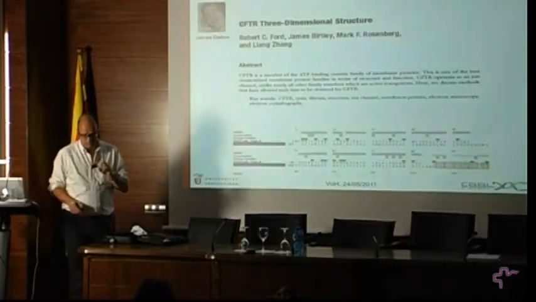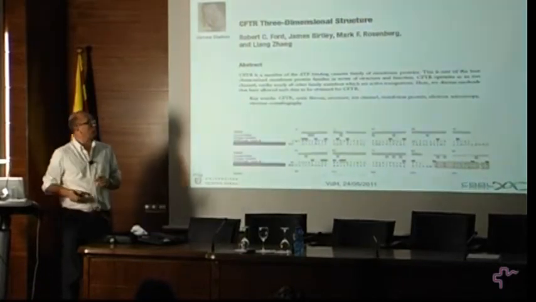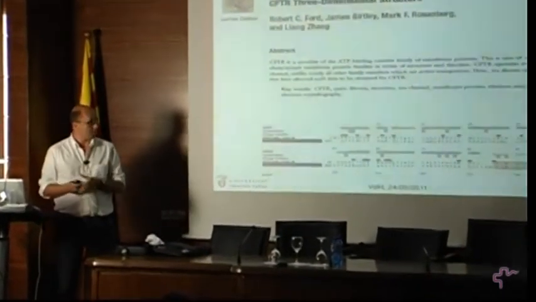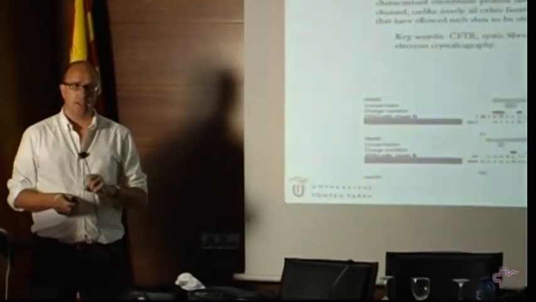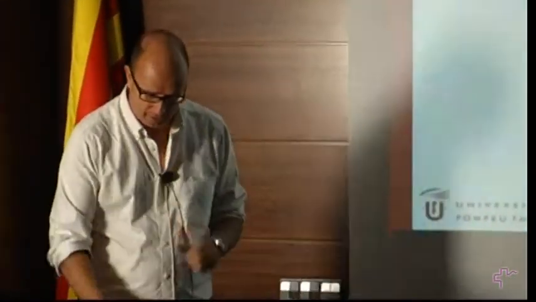In another, much more complex example, we are also working on CFTR. CFTR is a membrane protein that behaves as a chloride channel, and it's the main cause of cystic fibrosis. So when you have defects in this particular membrane protein, either at the level of transcription or translation, or even maturation, then you have a problem and you have this condition. In this case, finding templates for membrane proteins is extremely difficult, because there are not so many membrane proteins that are already in the database.